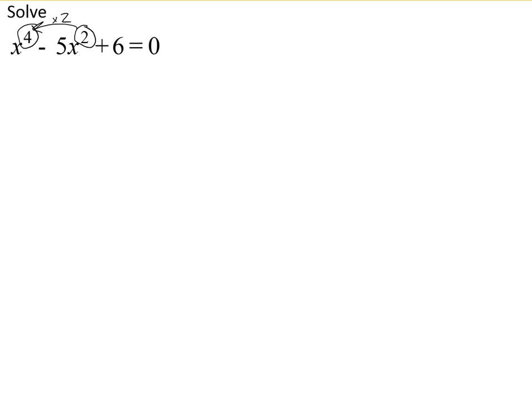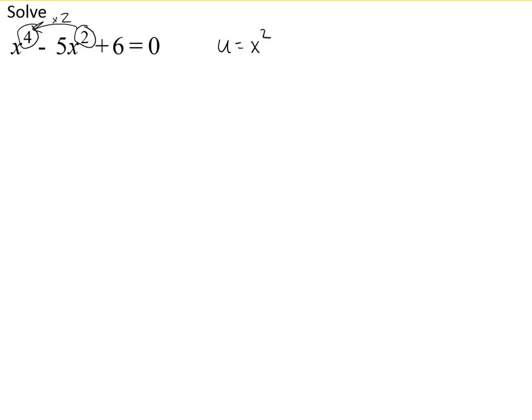Because in a quadratic equation, we have a power of 2 and a power of 1. And so that higher power is double the smaller one. So whenever we see this, we make a substitution that allows us to write this as a quadratic equation. The substitution that we make is typically to use the letter u and let that be equal to that variable expression to that smaller power, in this case x squared.